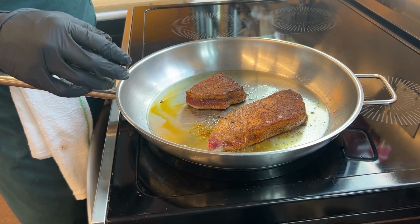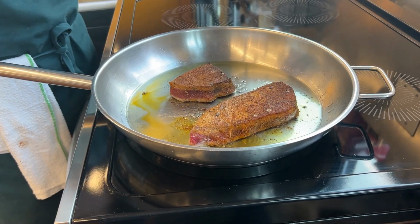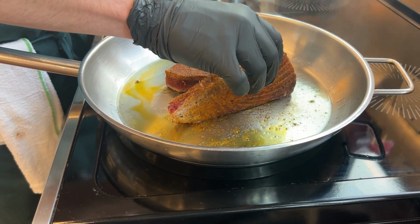All right, so we're pretty much at the point we're going to get those sides. The second side is always going to sear a little bit faster. Your pan's hotter. The oil is already heated up to temp. So we're already at that point again. I'm just going to flip this up on its side, and these are going to be really quick.